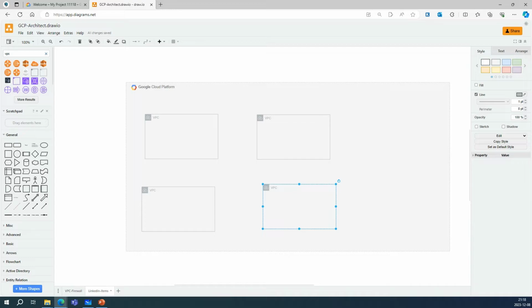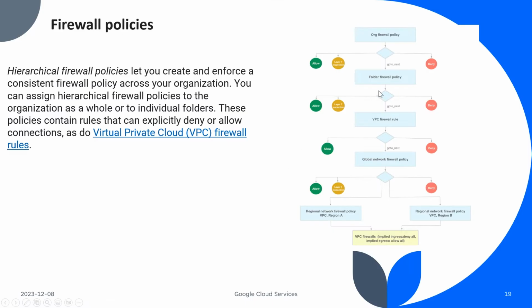Here, if you have the organization and multiple projects, then obviously you can have multiple VPC networks. So whatever firewall policy you apply at the organization level will apply to every project under this organization. Let's say you apply a firewall rule here, allow HTTP from internet, and on some VPC network you have denied it in the VPC firewall rule.